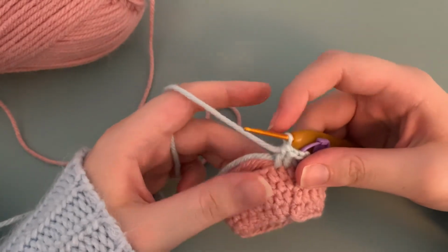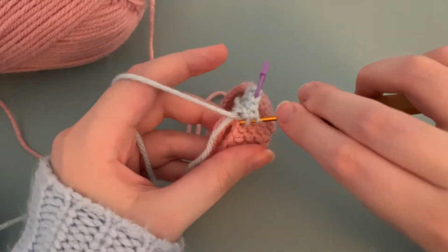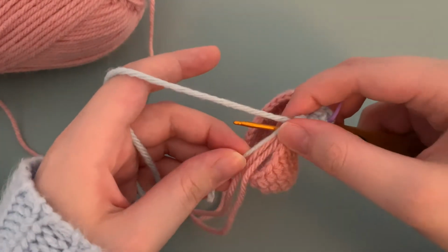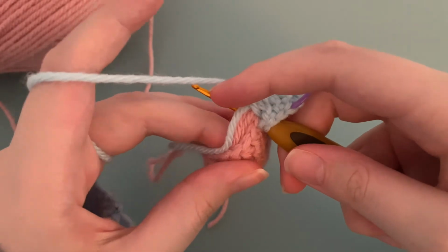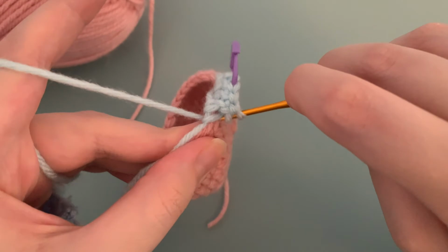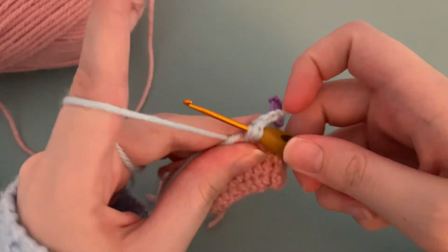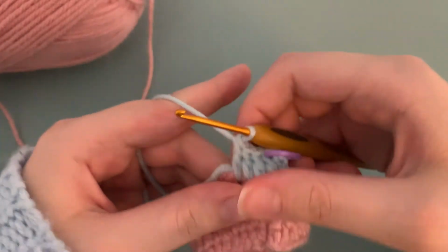So again, what you're going to do is yarn over, push it through your stitch here, okay? And you're going to place your pink yarn here and then the blue yarn at the back. So like that. Take the yarn, pulling it underneath those three pieces of yarn and underneath the stitch, yarn over, pulling through those first two loops, and then yarn over again, pulling through.